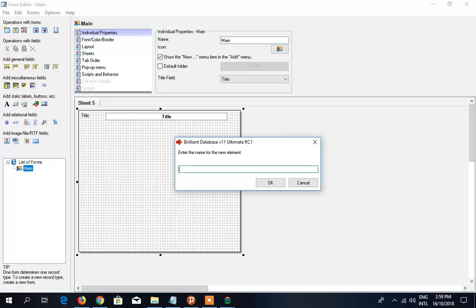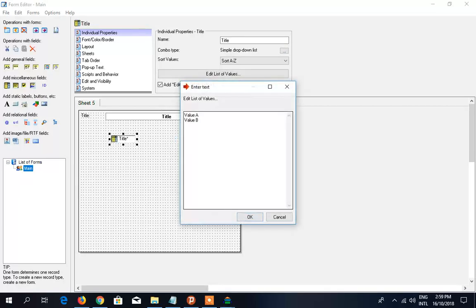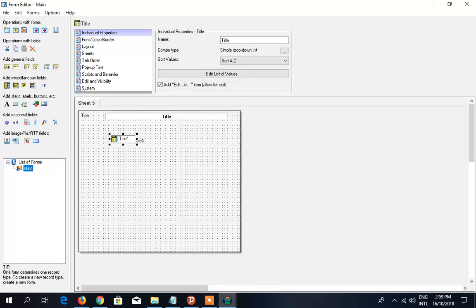And what name are we going to give it? This is going to be our title, the title of the person. So here we go. And it calls for the values. So these will be the values. Maybe we have something like Mr. Enter. Every new line is a different value. Mrs. Maybe Doctor. Brother. Sister. Let's just keep to this. Then let's click OK, and so we have our list.